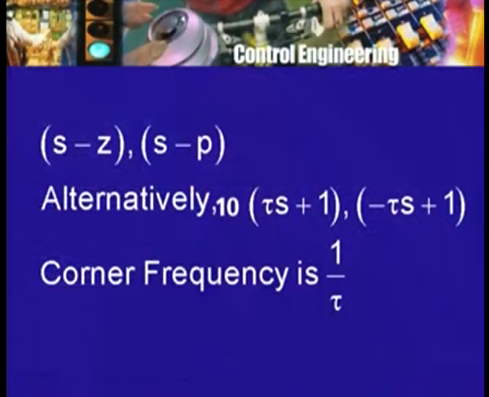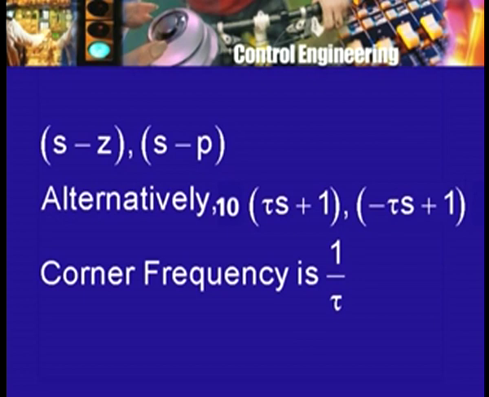1 divided by tau, or if it has a negative sign here, then of course take the positive part, and 1 divided by that is the corner frequency. And when you are looking at the DC gain, then of course ignore the tau altogether and ignore these ones, because they are just multiplying and dividing, adding to or amounting to 1. So, that is one thing.